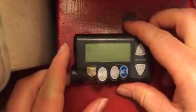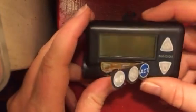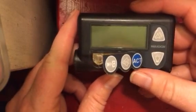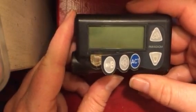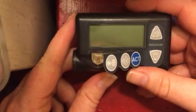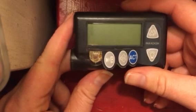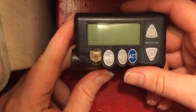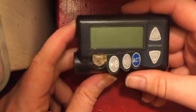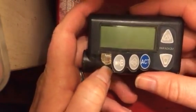Hi guys. I want to make a short video here about my Medtronic MiniMed 522. I'm using this pump in particular because I need the older firmware on it in order to try to do an OpenAPS artificial pancreas, which is a closed loop software system that reads what's going on with your continuous blood glucose monitor and then has a little bit of code that makes decisions about what to do with that information and then sends the commands to your pump, kind of automating the treatment process.